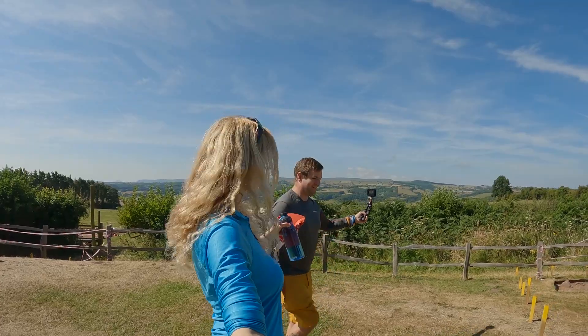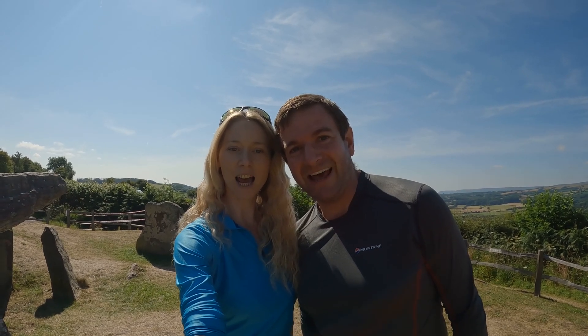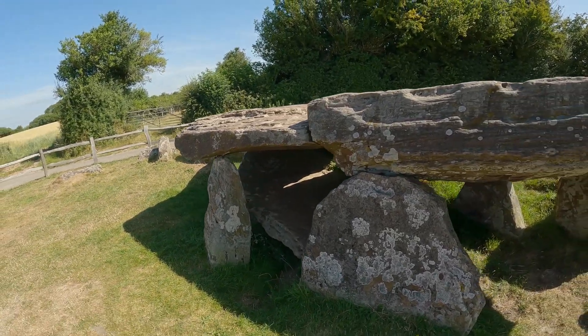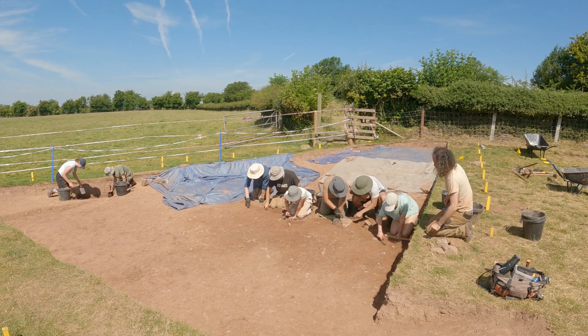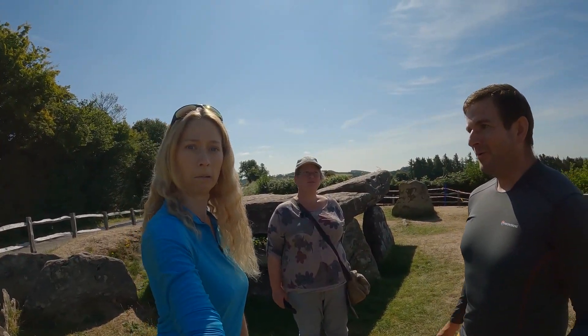Hello! This is Kerry and this is Kat, and we are Tea in Valhalla. Today we're in beautiful Herefordshire visiting Arthur's Stone, a 5,000-year-old Neolithic burial site known as a dolmen. We're having a special tour of the area and the excavations taking place here by the University of Manchester — and you didn't think we'd go to an excavation without inviting someone special, did you?